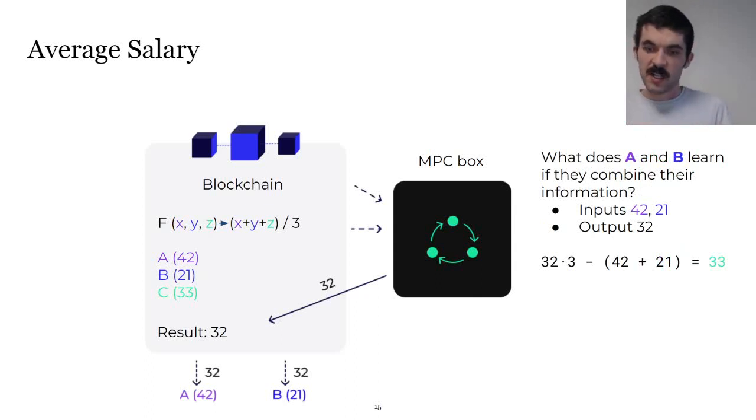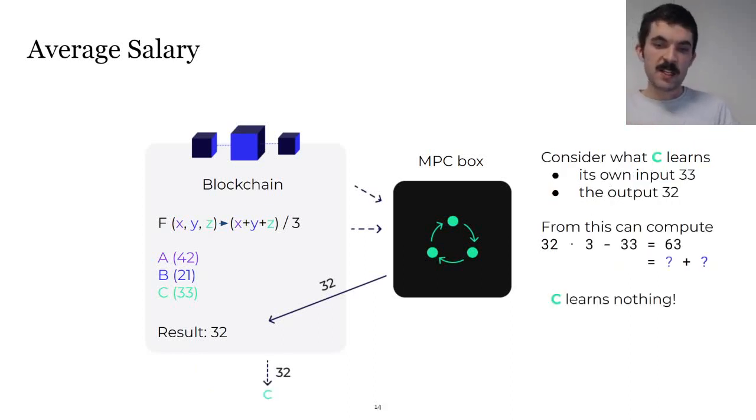On the other hand, if we assume that A and B collude, so they will share their salaries privately between them, then we can do the same computation, but instead we can remove everything except C's salary. And it shows that in this particular case, for example, MPC actually doesn't protect the salary of C, because you can basically reverse the whole computation, and what you're left with is essentially the output.